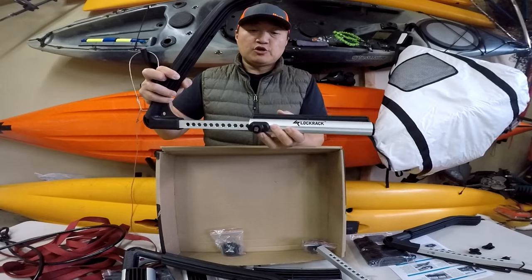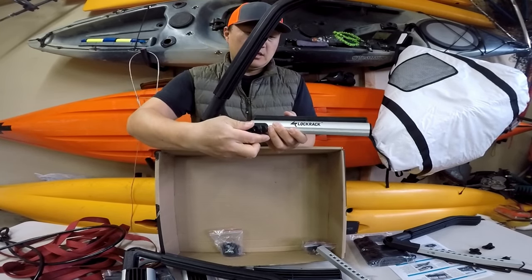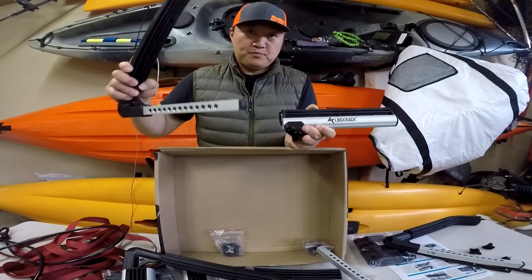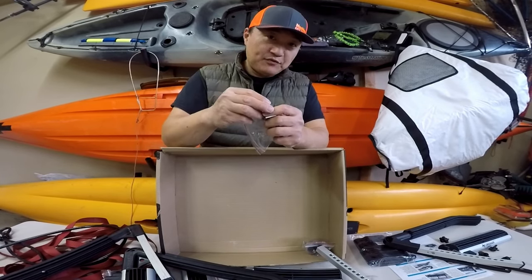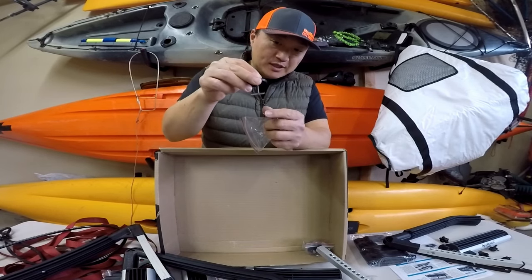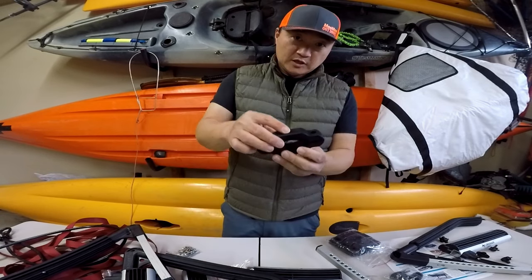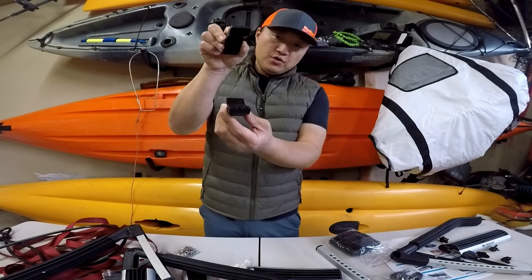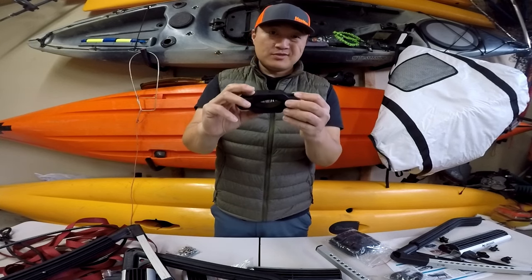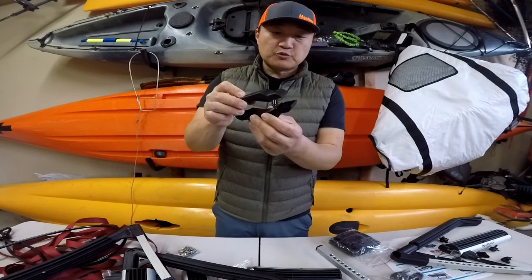So you basically push the arms in, and it's locked in place. You need a key to release the arm. You get your special bolt. If you have a T-track on top of your crossbar, this will go directly to the T-track, just like the gear track on your kayak. And you get eight of these. So this is the adapter. It's going to go on your crossbar. This is compatible with round, square, aero, and most of the stock roof racks.